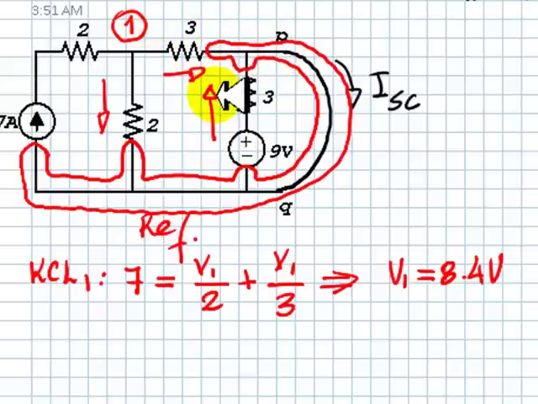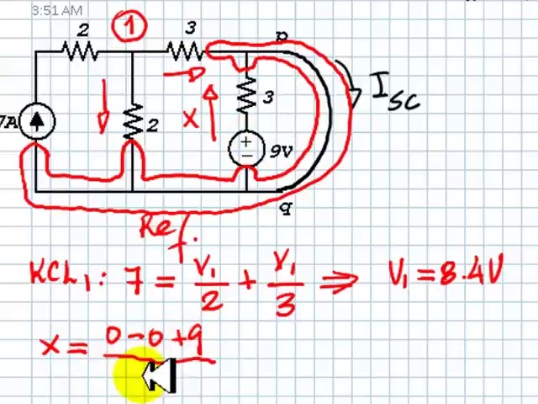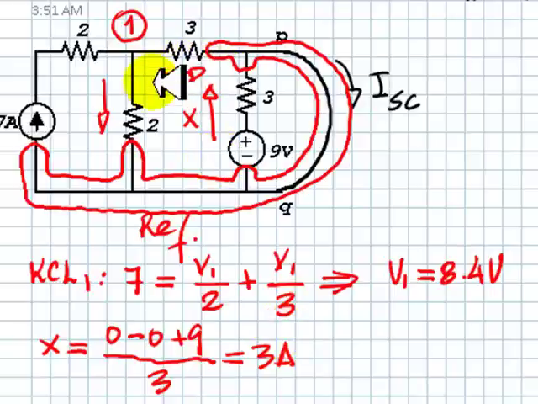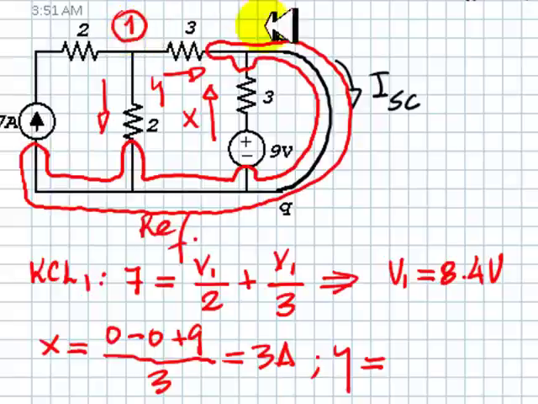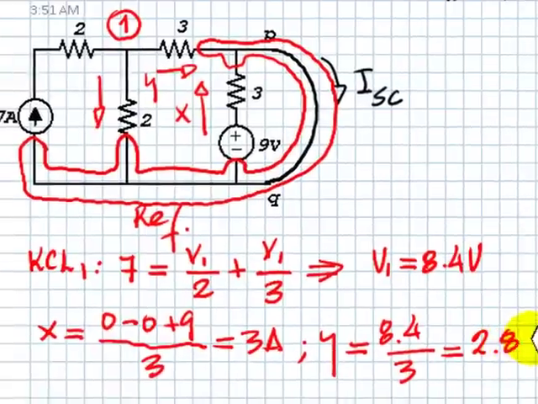What about this one? This current is the current in an RV branch. This current here, I'm going to call that X, that current X, is voltage of the origin, 0, minus voltage of the destination, which is also the reference node, 0, plus 9 volts, divided by 3 ohms. So you see, we have 3 ohms going this way. What about this current, let's call that Y? Well, current Y is V1 minus 0 over 3, 8.4 over 3, 2.8 amps.